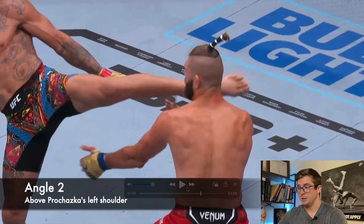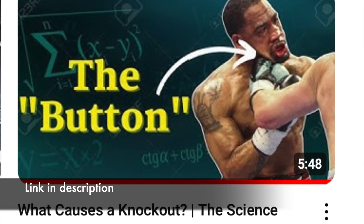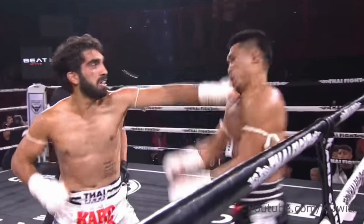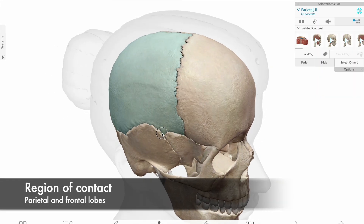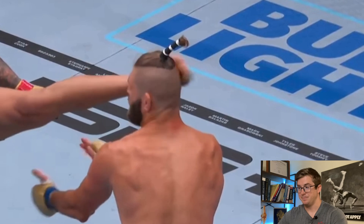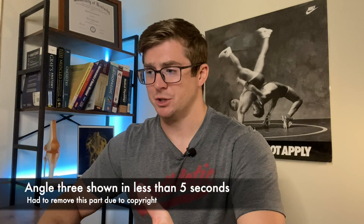For this second angle, I wanted to show the movement of Prochaska's head after contact is made. One of the things we've learned throughout these videos is that a quick accelerating force is usually what causes knockouts — most of the time it's a quick rotational force. But some of the literature does suggest that a quick side-bending accelerating force could produce similar axonal damage theorized as the reason for the acute loss of consciousness in a knockout. Slowing it way down, you can literally see the concussive wave deform his cranium upon impact. Prochaska's haircut actually lets us see that. It's amazing how much force reverberates through his body.